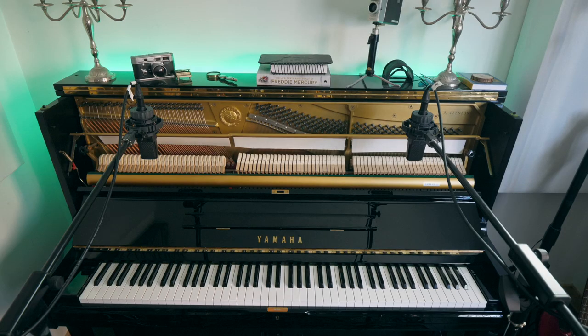I've been recording 10 plus years now, and for me, I'm always learning, I'm always picking up a new idea, a new way. But with the acoustic piano, I think I've found the method which works for me at the moment. And for me, it's the AKG C414 microphones, which are condenser microphones, which I place left and right on the piano, as equally spaced as possible, and around this sort of distance away from the strings.